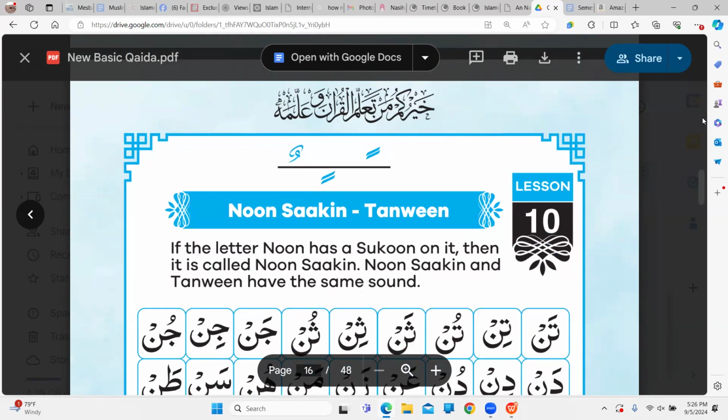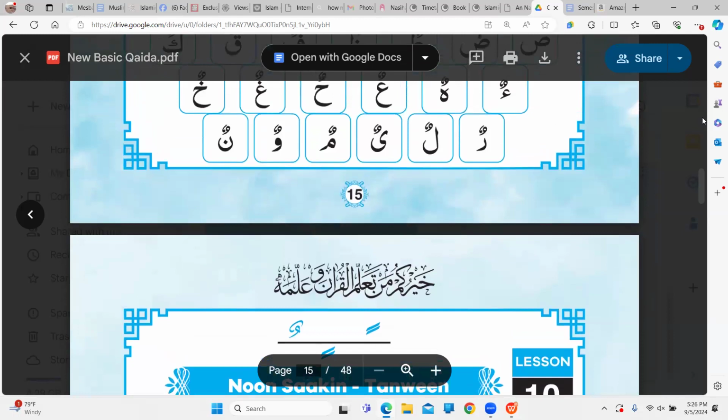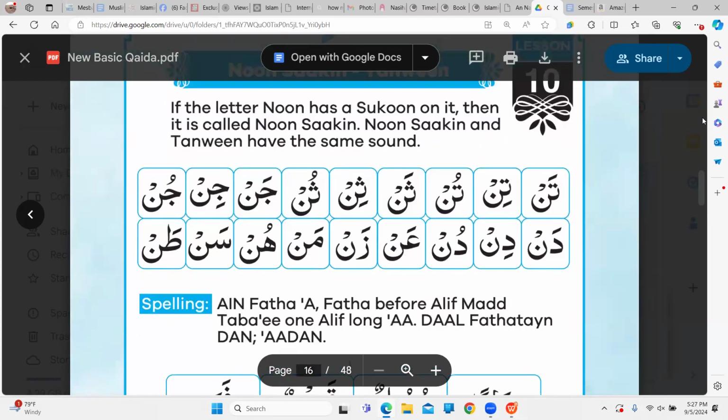This is the foundation of ikhfa, idgham, idhar, iqlab, because in each of them, they will first look at, is it tanween or sukun? You have to break it and make sure they understand this concept fully well before you move on to the ikhfa or idhar. Why? If they don't understand tanween or sukun, then they are going to give us a hard time in ikhfa, because you're saying after noon sakin. Like, what is noon sakin? We're saying after tanween. So what is tanween? They have to understand what is tanween, what is noon sukun before we move on to the next lesson. So this is very important.